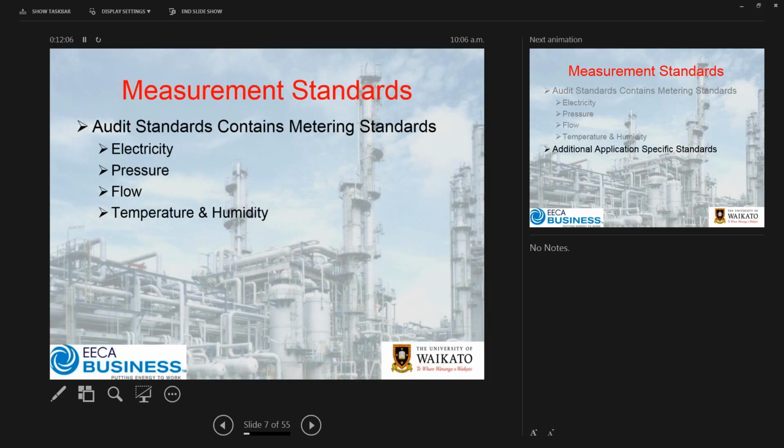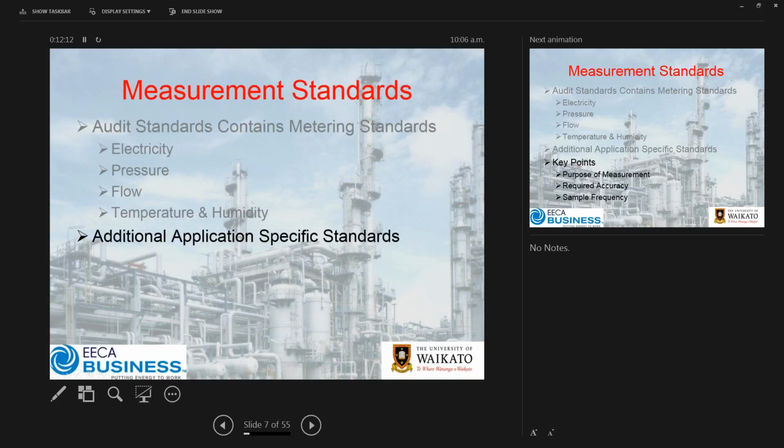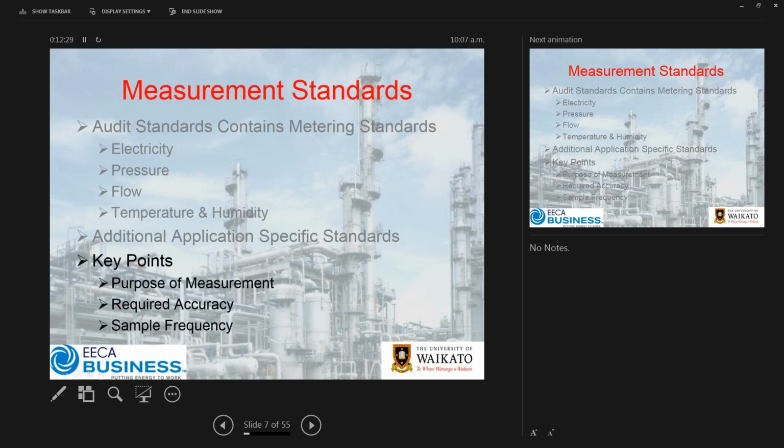Now there are some very useful broader ANZS standards around measuring pressures and flows in HVAC applications and the like that, in my experience, can generally be difficult to apply in industrial settings. However, you can at least take the guidance of that standard as a document to help you determine what you will and can't do. There will be additional application-specific standards that you might be able to reference depending on the industry and application you're dealing with.